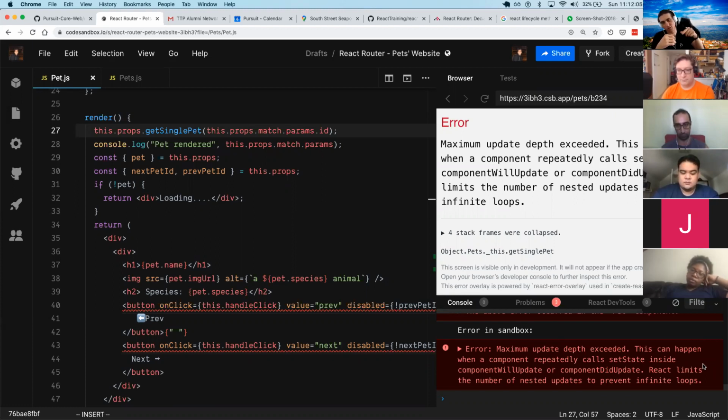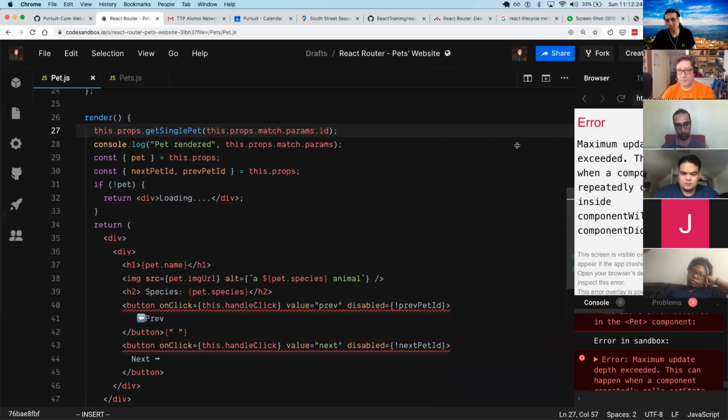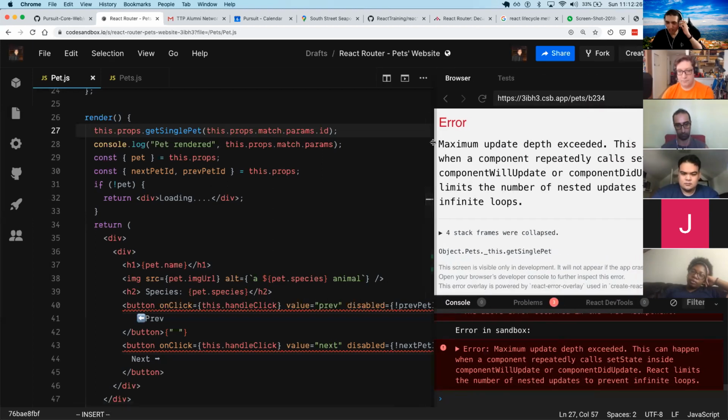If render is calling the side effect, then that sets the state and so on, and we exceed the maximum update depth. This is a common pitfall in JavaScript and in React. I don't think you're exempt from having gone down this path at some point. So we can't fetch the pet in the render, even though we do have the new ID there.